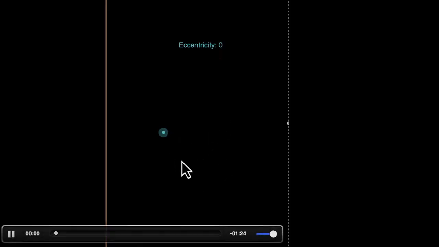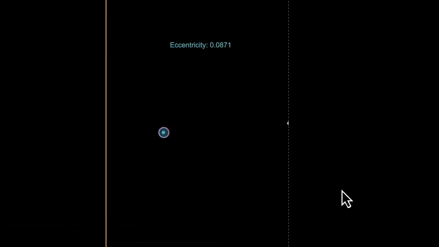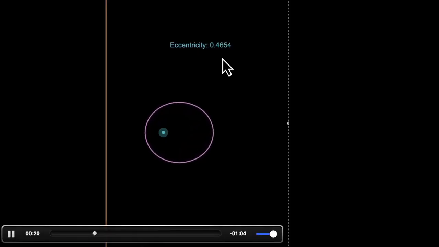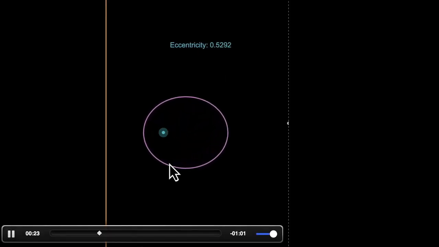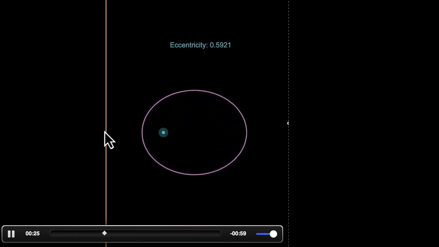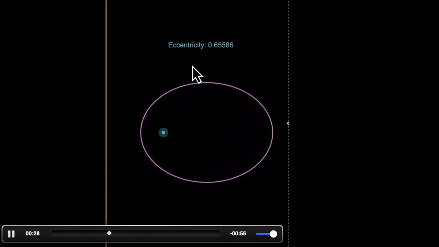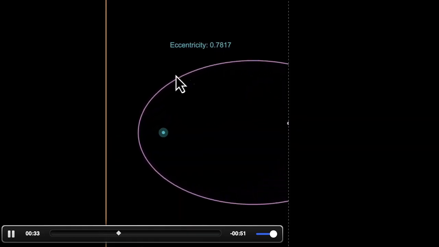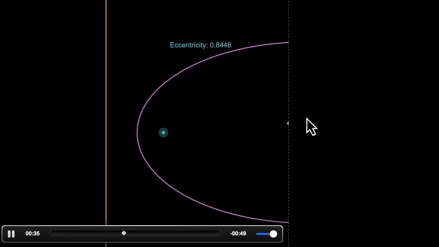So let's play this. Okay. So our eccentricity is now increasing. It's moving from 0. Now what you might see looks like a circle, but it's not a circle. Let it grow a little bigger. Okay, so what we see is actually an ellipse. For an ellipse, the eccentricity is always less than 1, which means we're always closer to this point than this line. So this is the eccentricity for an ellipse. It's moving closer and closer to 1. Okay, so this is opening up.